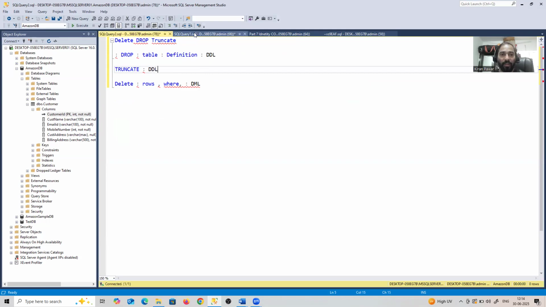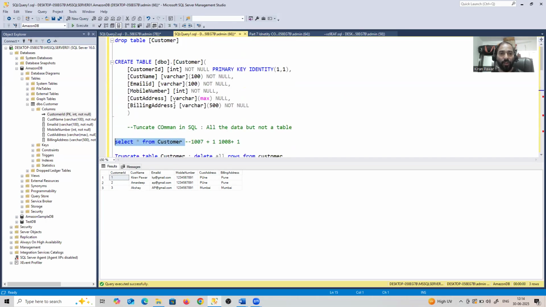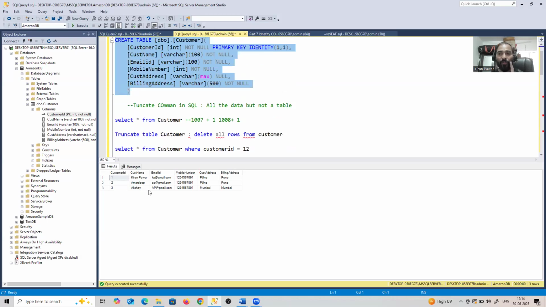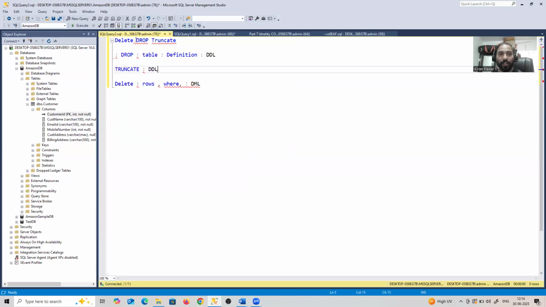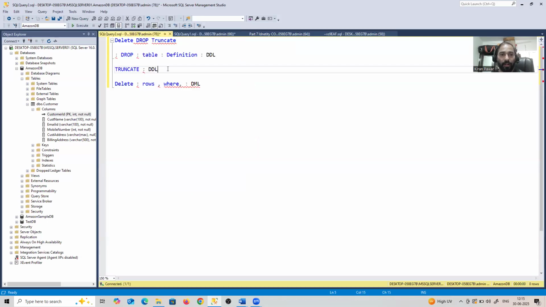Because if you see in this example, truncate set the identity to one again, right? Let's say you drop and create the customer table again, and when you start inserting the records, it starts with one, if my identity starts with one and the seed is one. That means truncate is doing something on a schema level. This is the main reason. Even if they ask you in the interview why truncate is a DDL, you can give this practical example, and trust me, if you give this example practically, they will understand what depth of knowledge you have. So always remember, truncate is a data definition language.